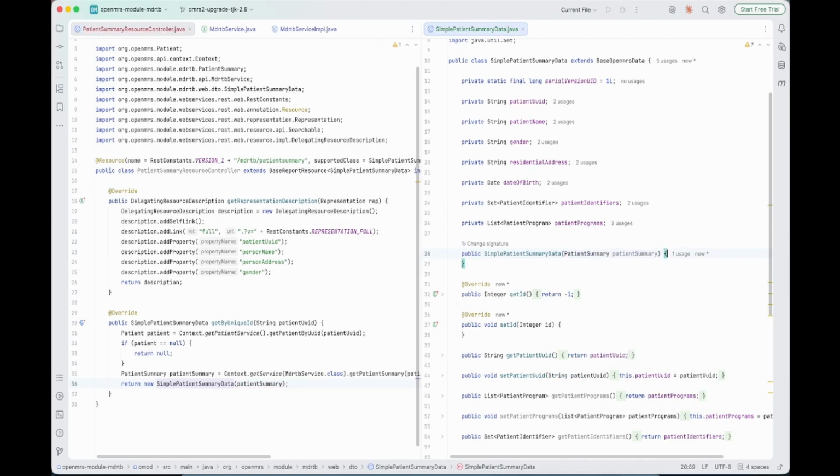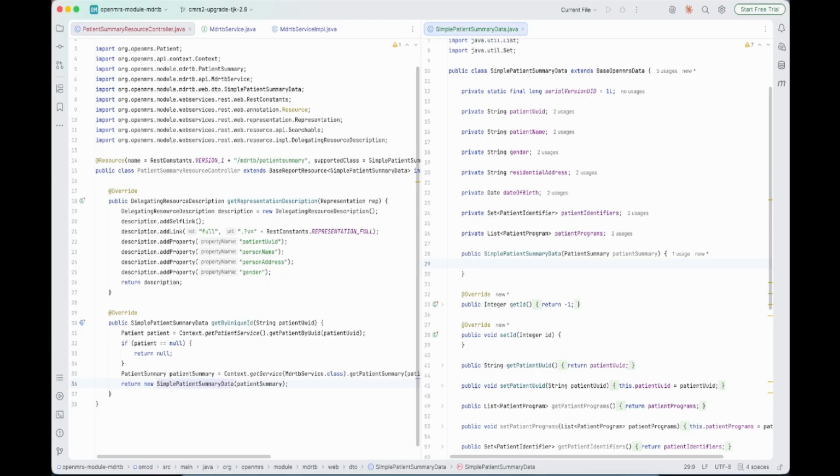So patient summary does not return patient programs any longer. It filters out all the variables that are required within this patient program and then populates those only. So I'll have to add yet another DTO which will represent the patient program summary, not the patient summary object, the program summary object. So this will change to simple patient program summary, not the patient program object.